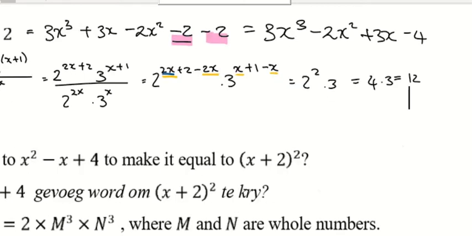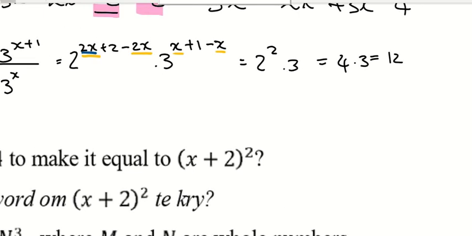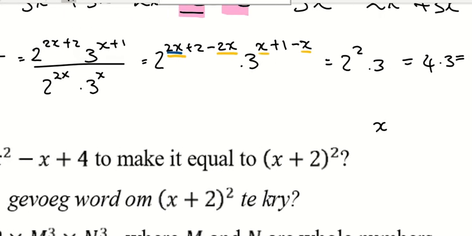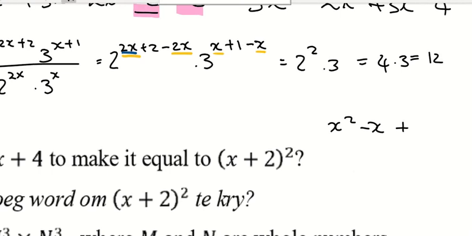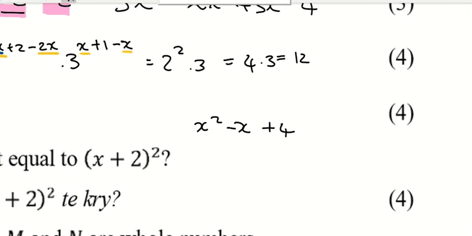Now we're going to do a quick comparison. This is important. We are given x squared minus x plus 4. And the other one that is given to us is x plus 2 to the power of 2. If I know this answer, I can go straight to the answer. It will be x to the power of 2 plus 4x plus 4. So they ask us now, how do we make this thing? Do you see that?